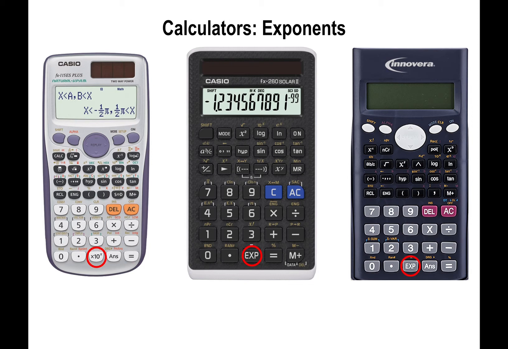First things first, you have this button that either says EXP or times 10 to the x. They both represent the same function. When you type a number like 1.23 and then press this button, it tells the calculator that your number 1.23 will be multiplied by 10. If after pressing this button you press another number like 5, you'll end up with 1.23 times 10 to the 5th.